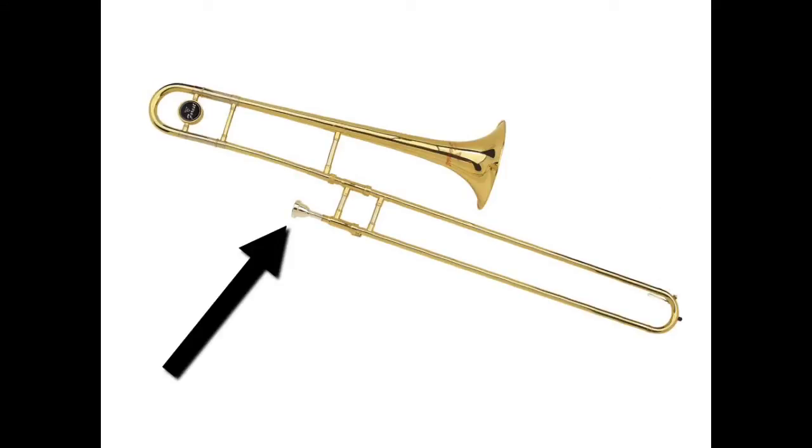The last piece of the trombone we're going to talk about is the mouthpiece. If we think about the trombone as a speaker system, the bell would be the speaker and the trombone would be your MP3 player or CD player. The speaker is important, yes, but the mouthpiece — like the CD or MP3 player — is where all the action happens. It doesn't matter how good of a speaker you have if the music sounds really bad. So a lot of the things we'll do at the beginning will involve just using our mouthpiece to make the best sounds possible, and then we put them in the trombone to make those sounds really nice and big for other people to hear.